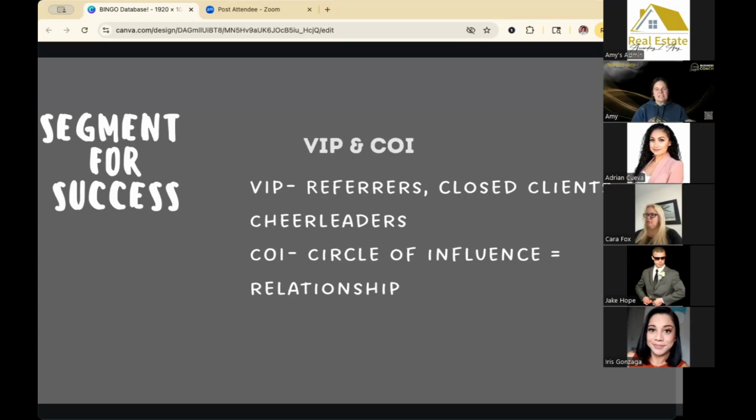Okay, in addition to that, we want to tag and identify your circle of influence. Those people, again, that you already have a relationship with, people who know who you are. If you send them a text message, they respond to you. If you call them, they generally answer or will call you back. Those two groups of people, your VIP and your circle of influence, are going to get the most of your energy and attention. Okay, they're going to get the most interactions throughout the year once you begin rolling out your systematic contacts in your database.